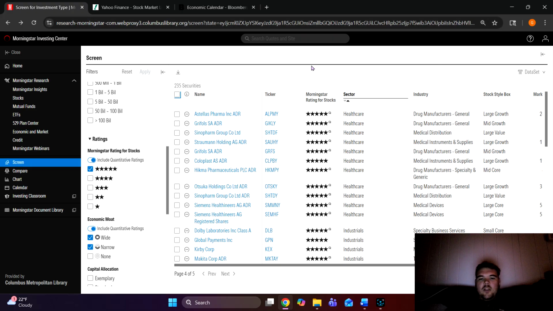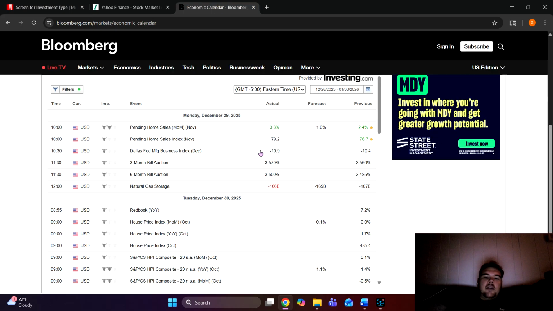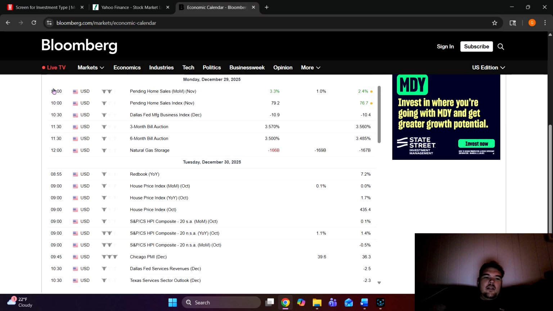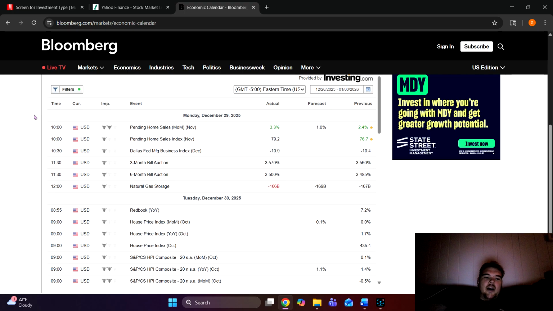And just watch the movement of the stock price and use this economic calendar. Going through this, the time here is when the report is being released. We narrow it down to the United States because that's the country that I care about. The impact: this one is going to have a little bit of an impact on the markets, this one won't have as much of an impact. And then the actual is how much, so this is what the release was. The forecast is what analysts expected, and previous was what the last one was.